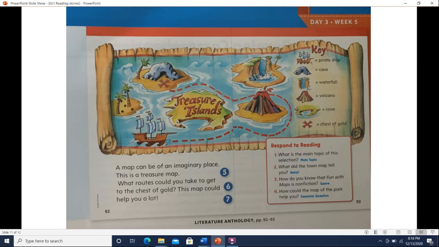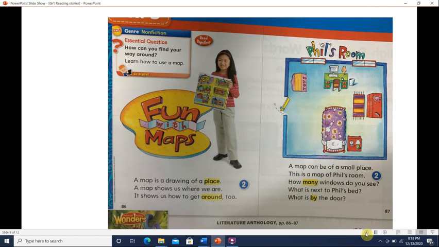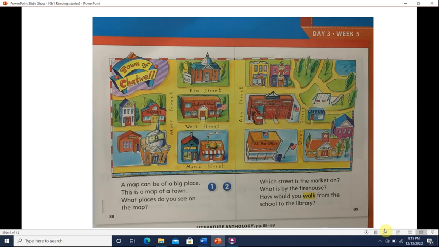Okay, and that's it. Today we learned from our story that we can have so much fun with maps. A map is a drawing of a place. When someone draws a place, it can be a small map of a room. It can be a map of a big place such as a town or a city, a community, which has many places.